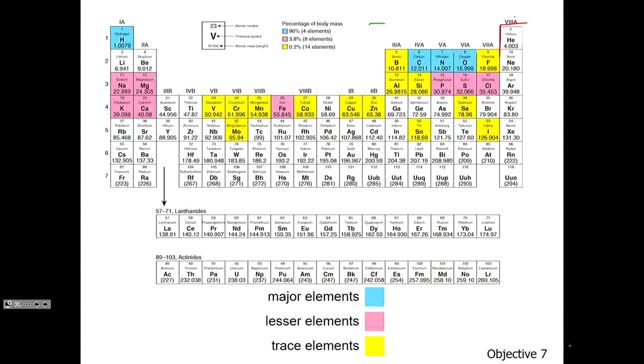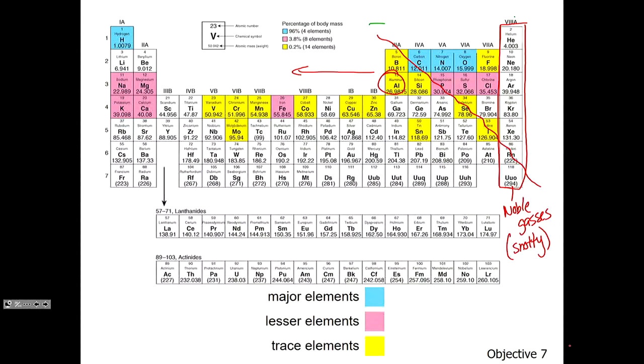On the far right side, these guys here, we call them the noble gases. I want you to think already off the bat, noble means snotty. We'll explain what that means down the road. But if someone's very noble, think of them as being snotty, and that'll help us out a little bit down the road. We draw the line there because aluminum's definitely a metal. But these guys over here are going to have similar properties, versus these guys here that don't react or interact with other things quite the same.